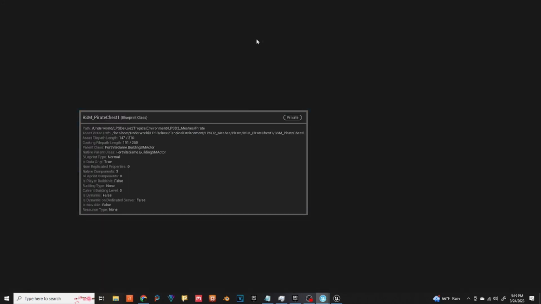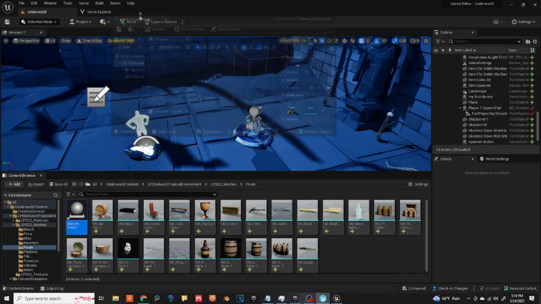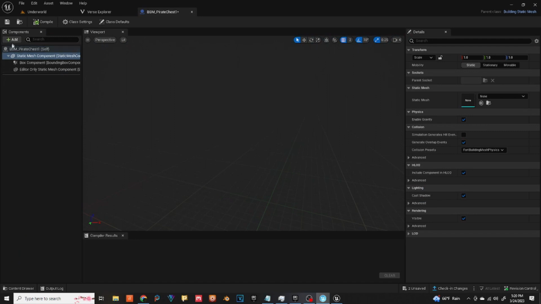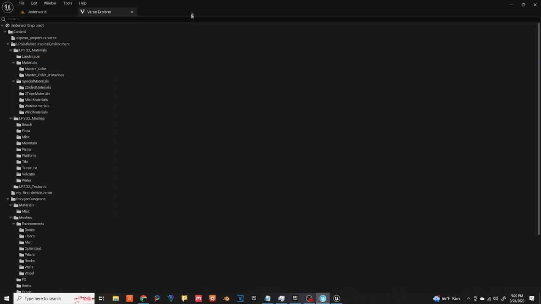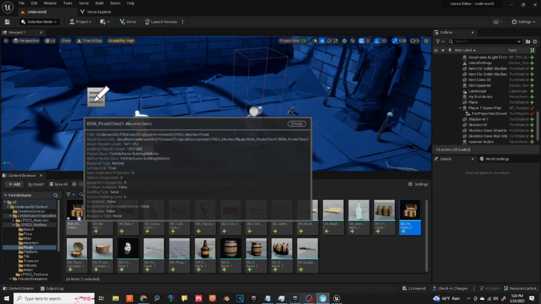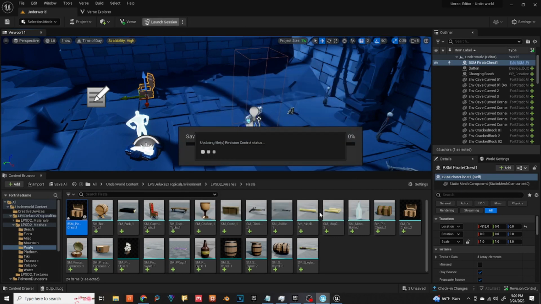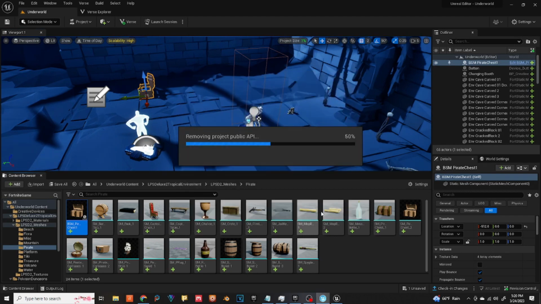And then I can open that up. And then under the static mesh here, I'm going to dock this back out here. Under the static mesh, I'm going to pick this Pirate Chest 1. Just set that as my static mesh. Compile it and close that. Back out here, and then just take the blueprint and put it out into the world. And then when you launch your session, you can manipulate it with the remote like you would with any other regular Fortnite item.